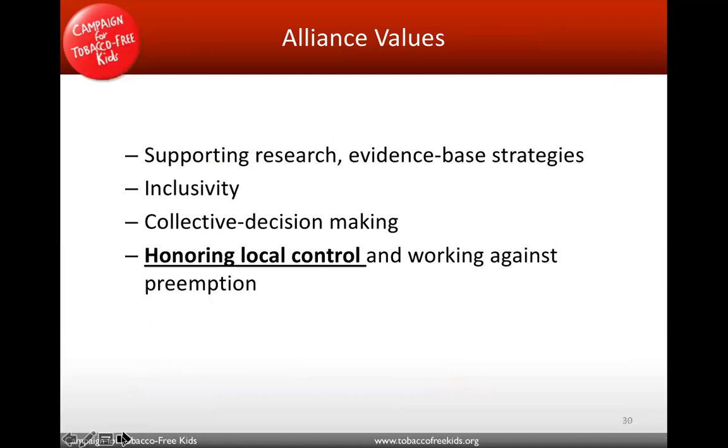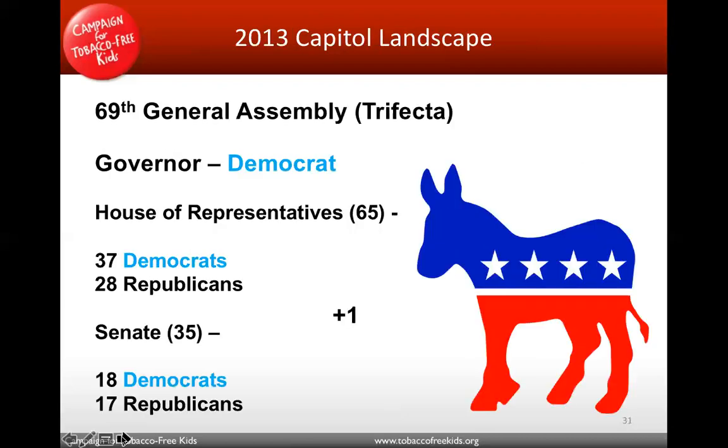Our Alliance is committed to the values listed here. We recognize that local and state public health efforts are the foundation of what we do at the state level and truly what translates to our outcomes at the state capitol. This is legislation in our state statutes that's been there since the early 70s. And so the work at the local and state level have truly been the compass for our work. Next slide. Okay, now I'm going to walk through some of Colorado's legislative history.